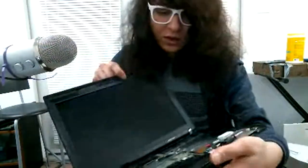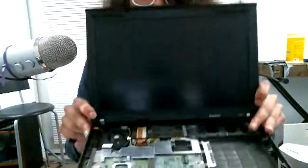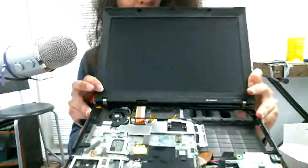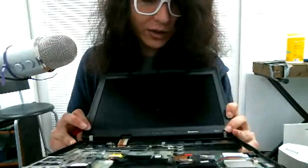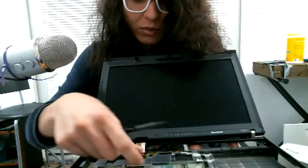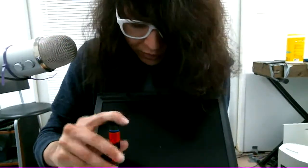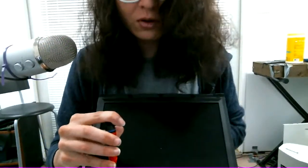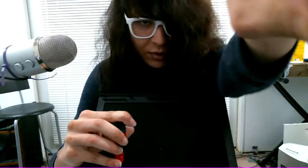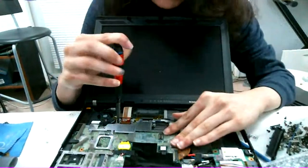Oh man, this is getting bumpy. But we got it open now. The easiest way to rebuild these is to actually remove the screen with pretty much the entire little metal bracket up here. It just saves time. So that's what I'm going to do. Let me rotate this a bit down. I'm trying to get it where it doesn't shake, though.